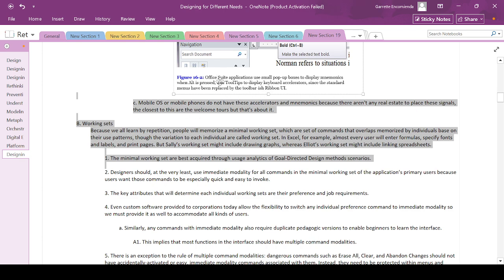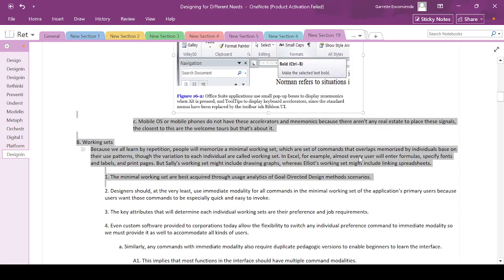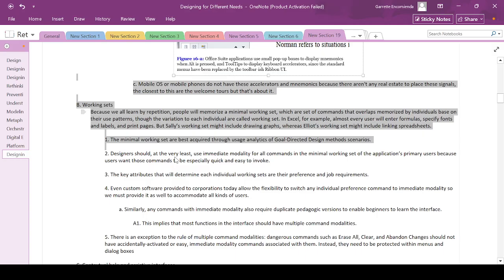Mobile OS or mobile phones do not have these accelerators and mnemonics, because there isn't any real estate to place these signals. The closest to this are the welcome tours, but that's about it. So the welcome tours that we discussed in the previous video, we are going to discuss again here for mobile apps.